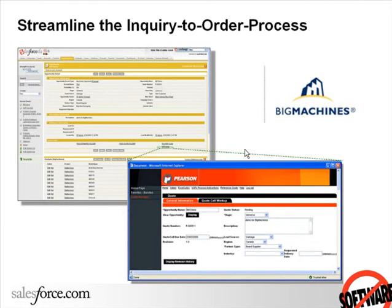You can quickly generate rich proposals while working on the Big Machines quote seamlessly inside the Salesforce.com opportunity. Edits to line items, quantities, and discount, and pricing on each line item can also be done with the Salesforce opportunity page. Information for the proposal is automatically populated from account and contact records in Salesforce. Sales reps don't have to use manual processes and enter data multiple times before they can provide an accurate quote to a prospective customer. Big Machines customers cluster in industrial, medical, software, and high-tech markets where complex products are offered with many different pricing options and proposal outputs.